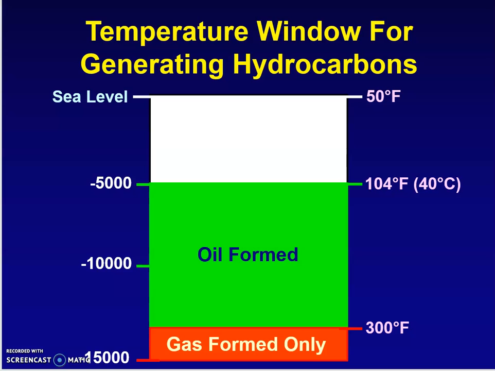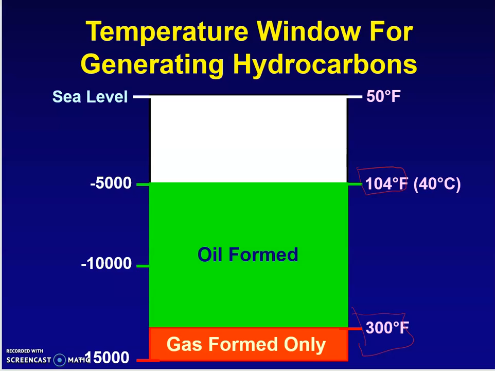So we talked about oil formation, right? And we talked about the maturation process, which is a high temperature, high pressure process. But there is a temperature range for the hydrocarbon, basically we call it the temperature window for generation of hydrocarbon, and that is from 104 degrees Fahrenheit. That's the minimum temperature required for that process, and then a maximum of any temperature basically, but after 300 degrees Fahrenheit only gas can be formed. And these are the depths at which these temperatures can be observed: 5,000, 10,000 and 15,000.